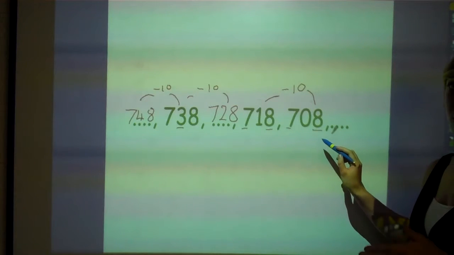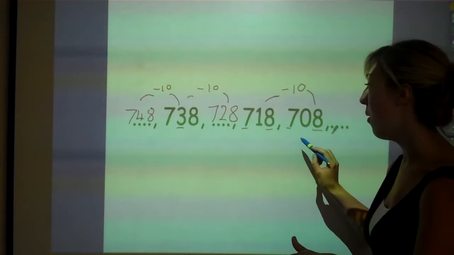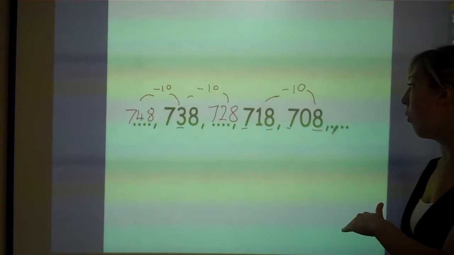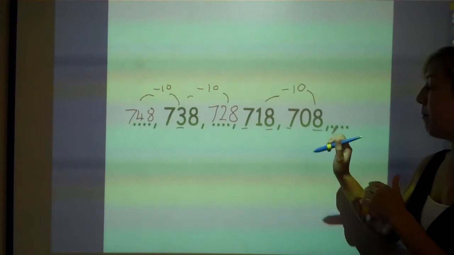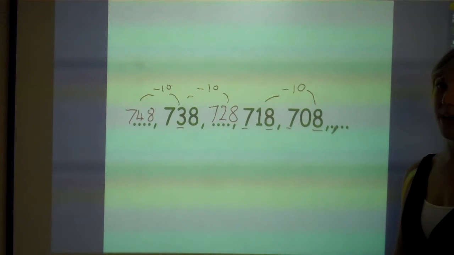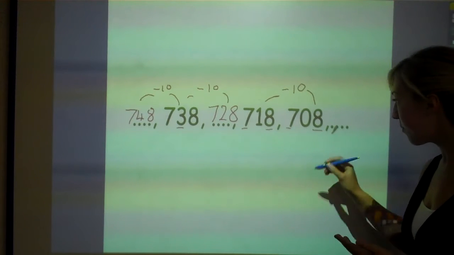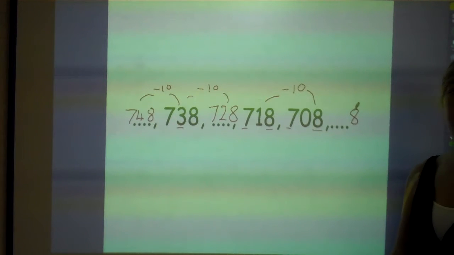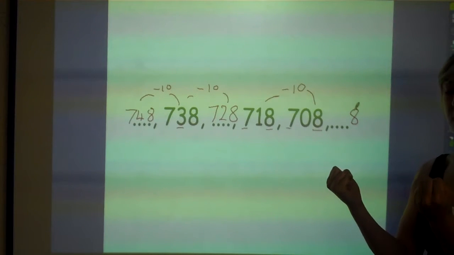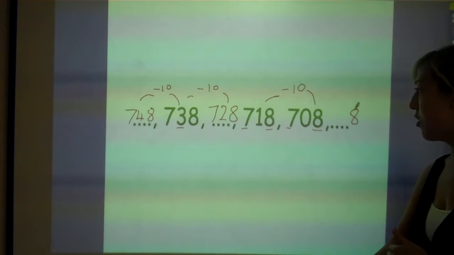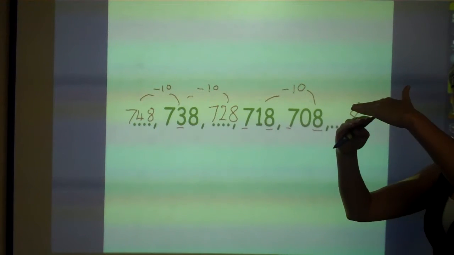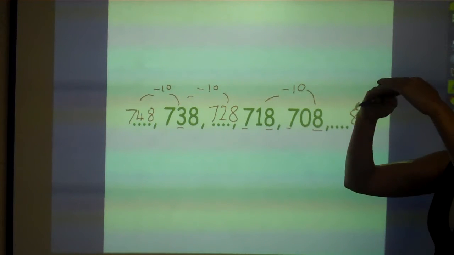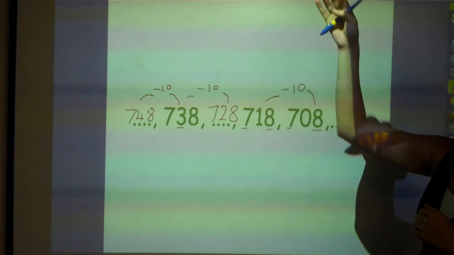Now this is the trickier one because your hundreds is going to change now, because 708 is going to go before 700. So if you do 708, put that in your head and count backwards, you could do it that way. Or keep the unit the same, and you know that 0, you can't go less than 0, can you? You've got nothing left, so you're going to have to go back to the beginning as it was. And you know that before you get to 700, your 10 would be 90. Okay, so it goes 0, 10, 20, 30, 40, 50, 60, 70, 80, 90, 0 again.